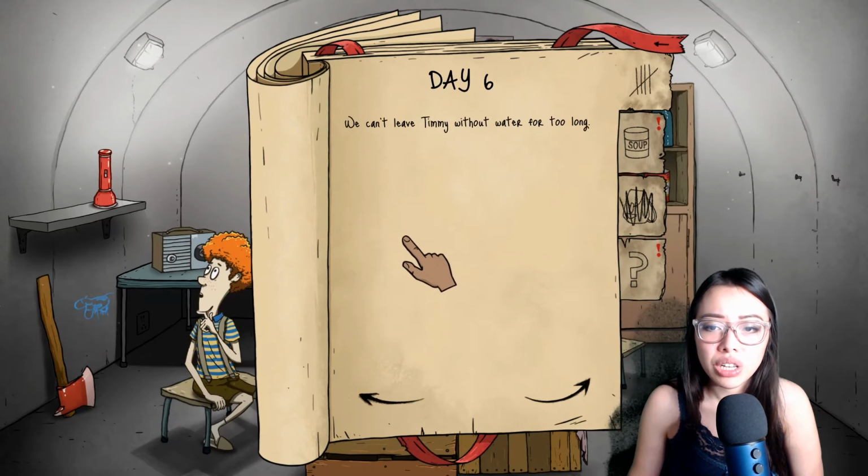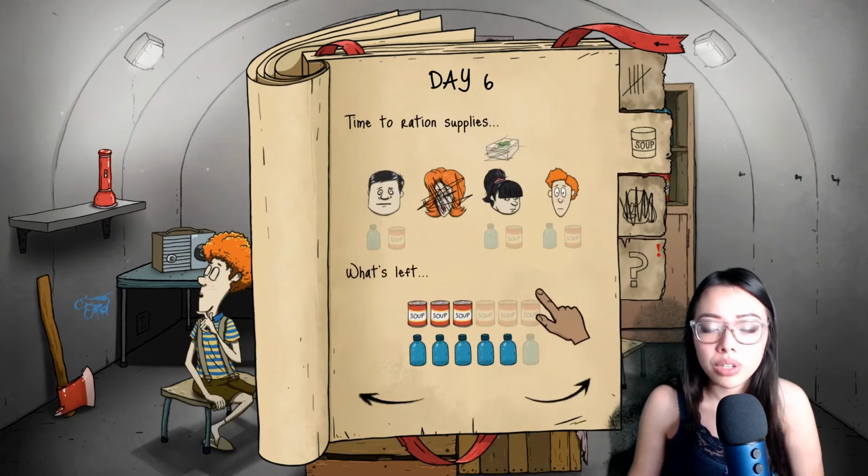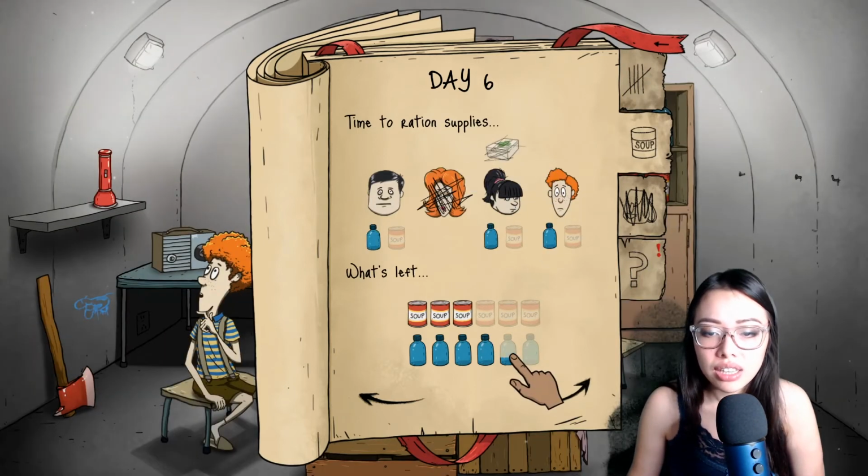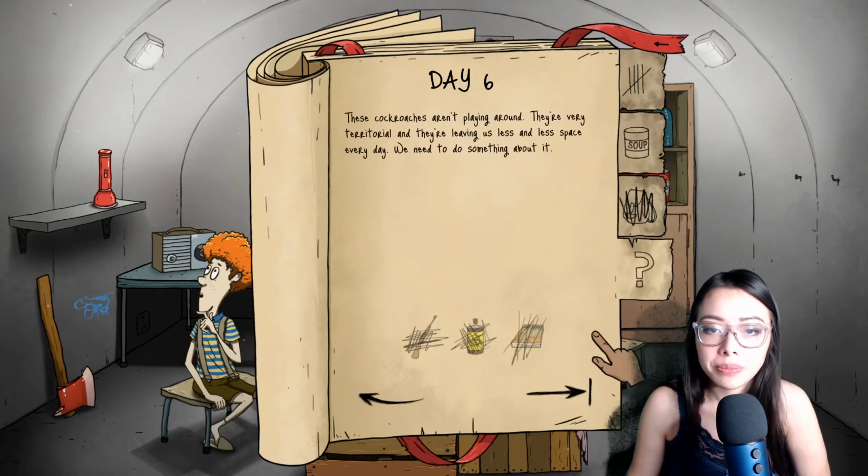Oh no. We can't leave Timmy without water for too long. Don't worry guys, I'm gonna give you water now. Okay, we don't have anything like that. But you guys can have water. Save a little bit for your mother. I hope she comes back.